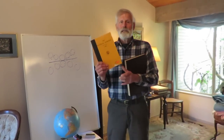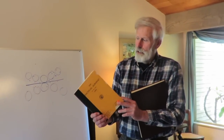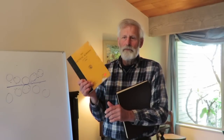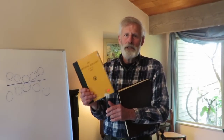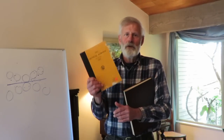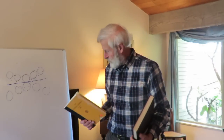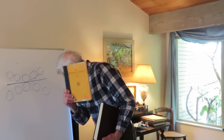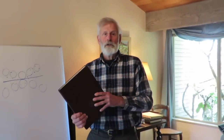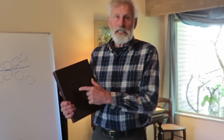It tells you the declination and Greenwich hour angle, basically latitude and longitude, of every star and planet in the sky that we can use for navigation. 30 navigational stars, the sun, the moon, and all the planets for every second of the year that the almanac has been written for. Okay, so that's the first piece of information you're going to get, out of the Nautical Almanac. Now, the second book that we use is the Sight Reduction Tables.